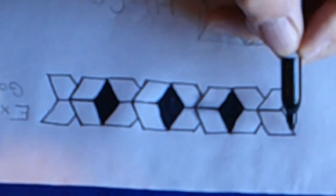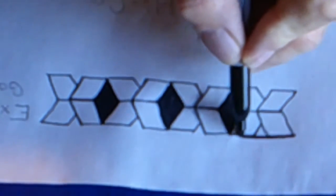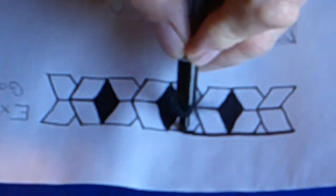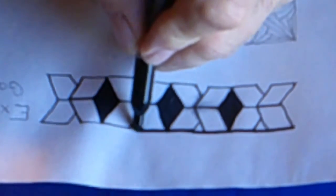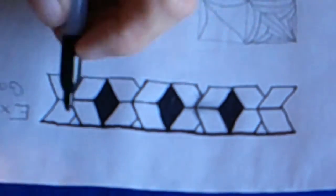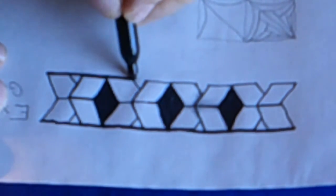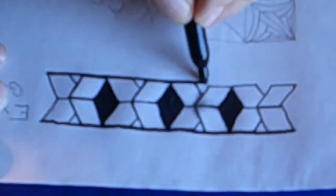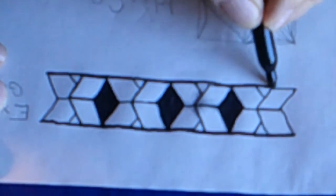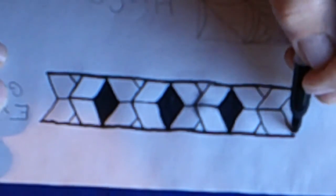Now I think just to set this off a little more, I'm going to go ahead and box this whole thing in by just drawing a straight line across. And on the bottom. Straight up and down here.